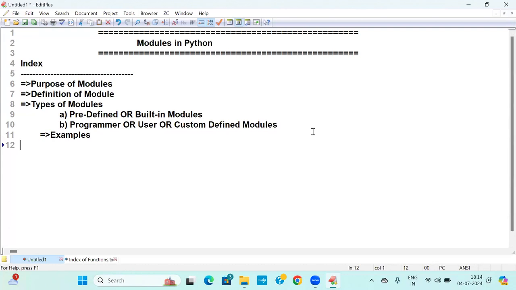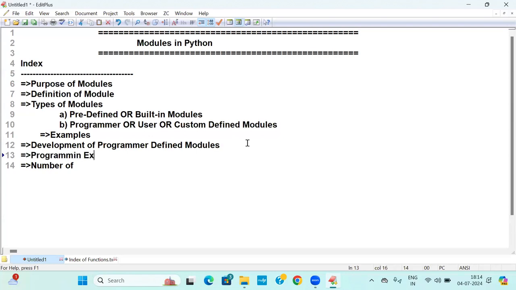And next we are talking about development of programmer defined modules, steps for development of programmer defined modules, number of approaches, and programming examples. And next we are talking about number of approaches to reuse modules.